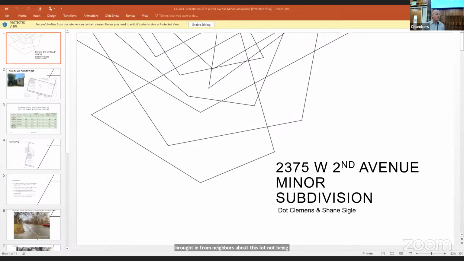I think city staff brought that up, but what we did was we went ahead and put together some of those metrics just so everybody could actually see that the proposed lot is very consistent with what is in the Weston subdivision now. Very specifically, the square footage is consistent, kind of in the middle of some of the different lots. Footprint size, very consistent, if not in the middle.